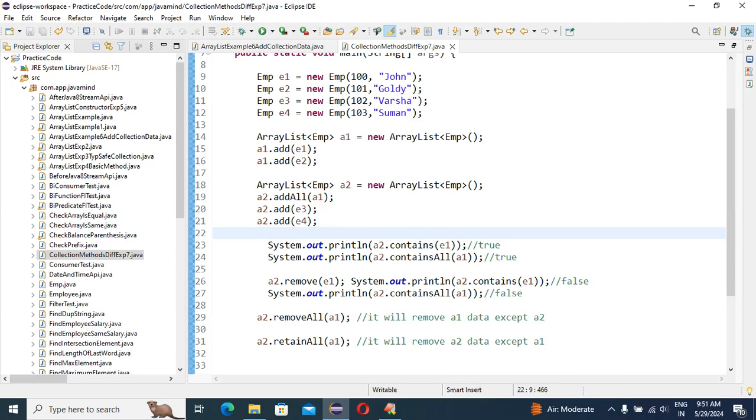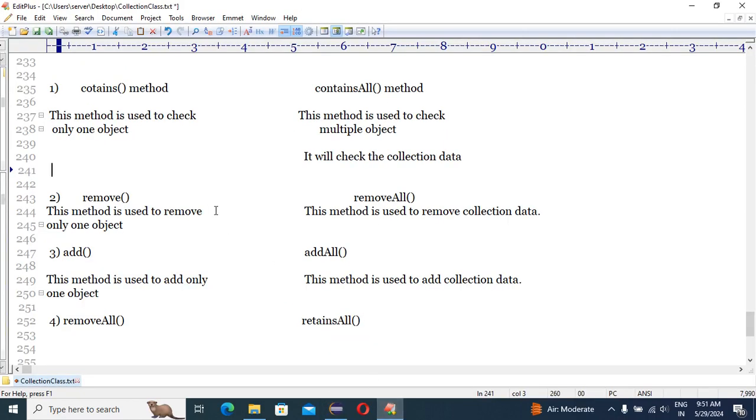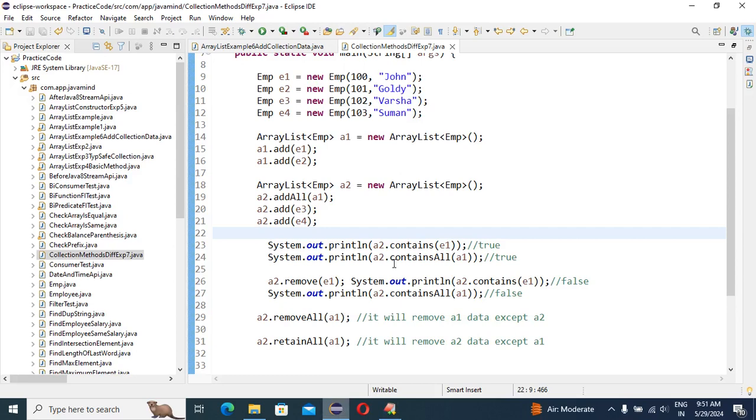I explained contains, containsAll, removeAll, also addAll in this video as well, and removeAll and retainAll. So guys, these are the four respective methods and their differences I have shown in this entire video.